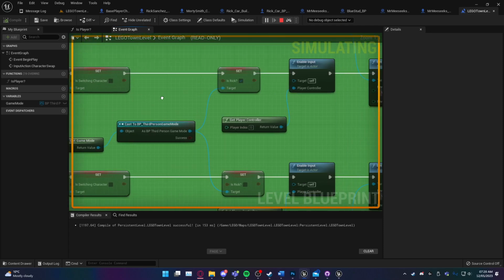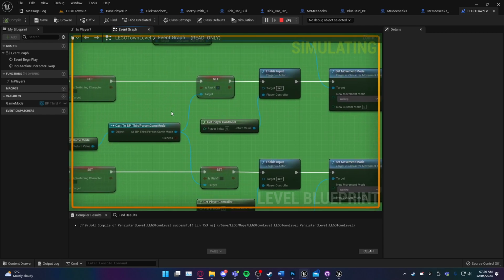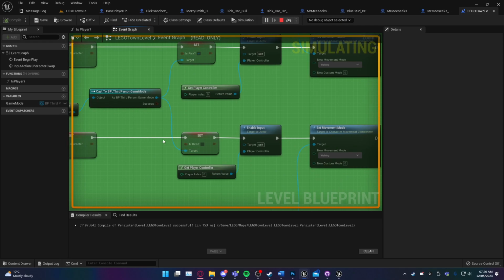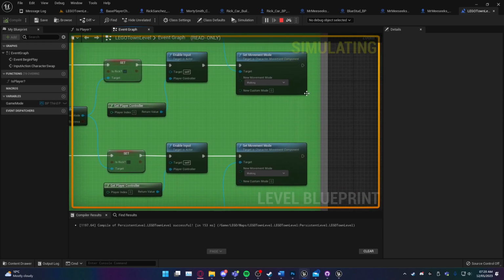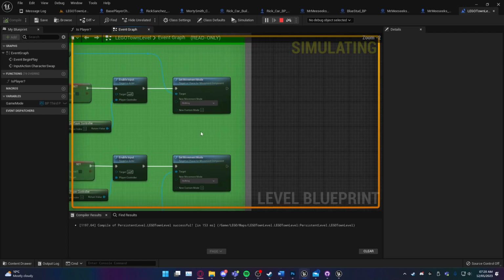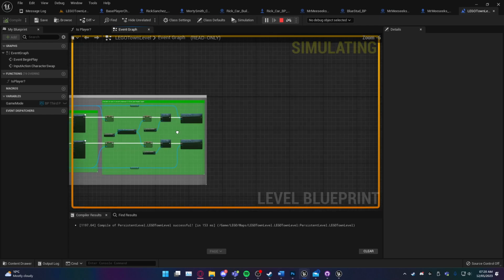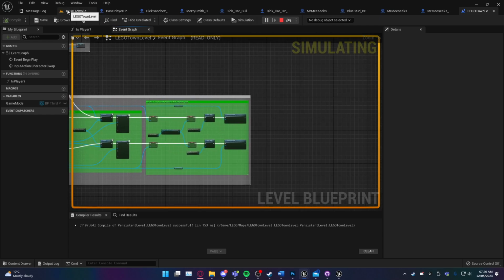So the switching character is false, and if it's being switched to Rick, Rick is true. If it's being switched to Morty, Rick is false. And then input is enabled again, and moving is enabled. So that's how the switching character works.